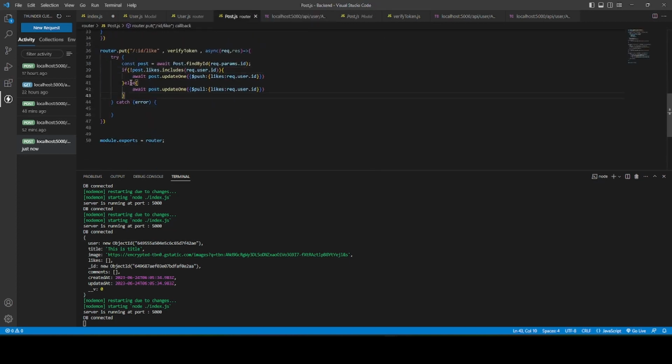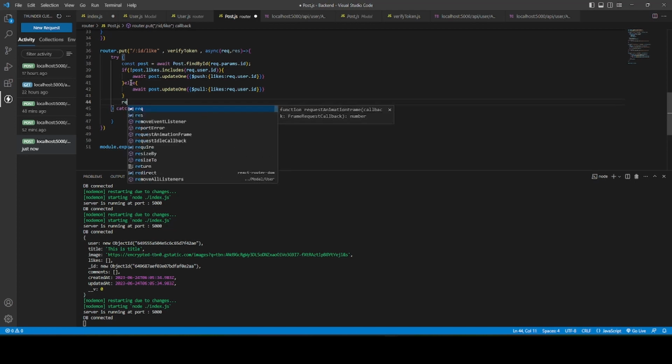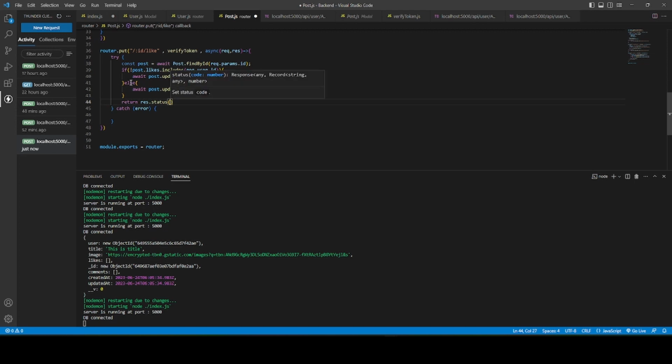Yeah, so we didn't return anything, so we need to return here. Return res.status 200 .json, "User likes this post."